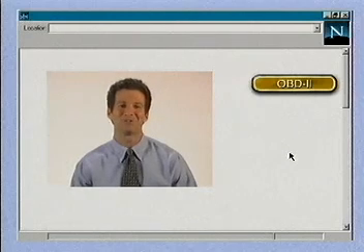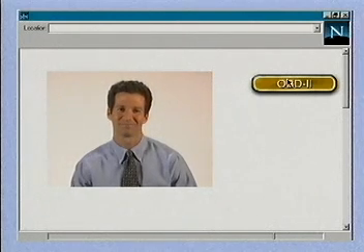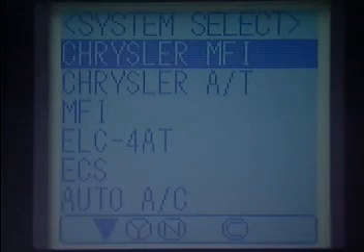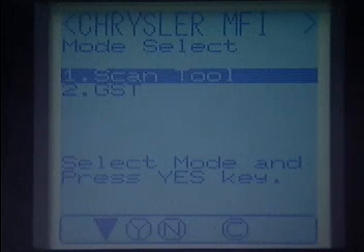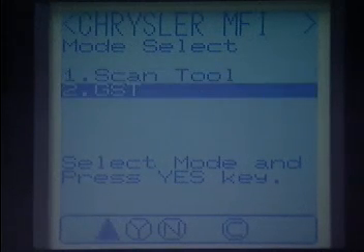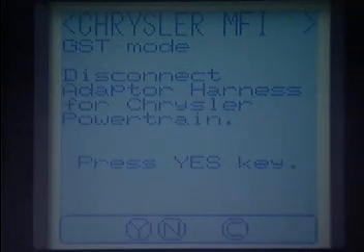Click on that OBD2 button for an overview. OBD2 diagnostic information is displayed on the scan tool in either the General Scan Tool mode or the Mitsubishi Scan Tool mode when using the Multi-Use Tester 2. The General Scan Tool, or GST mode, only displays emissions and powertrain-related information required by the federal government.